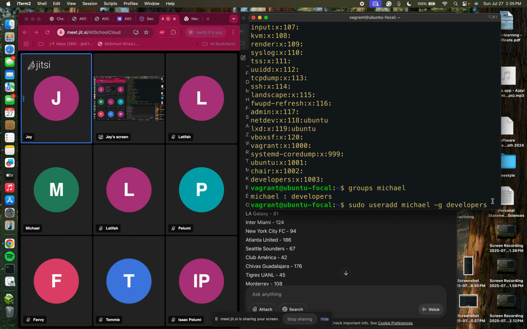So this makes your work neat. If I just said useradd Michael, it would have created a group called Michael again. So how do you make Michael shown here? I explained in the last video that Michael is not shown here because the group is only secondary. So you have to make it the primary group for it to show. So you say sudo... Latifa, do you want to help us with the command?